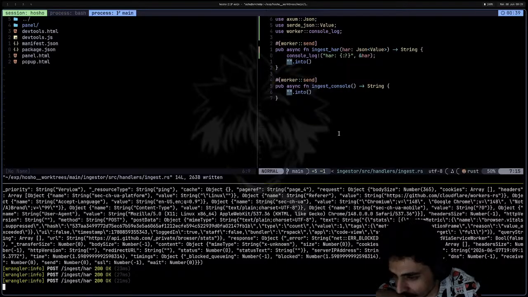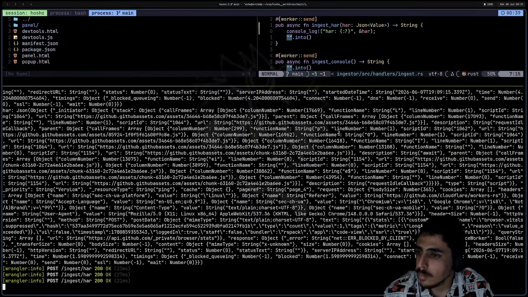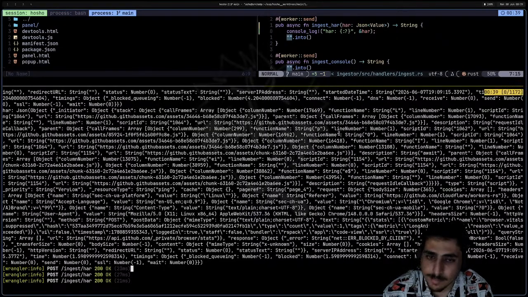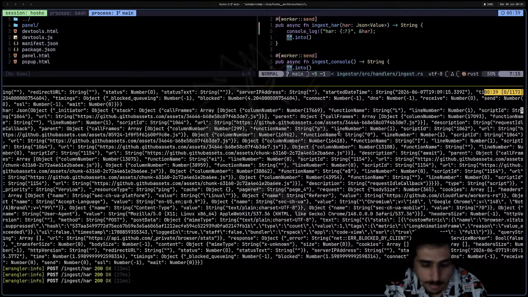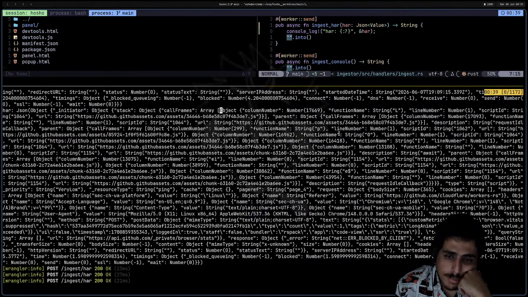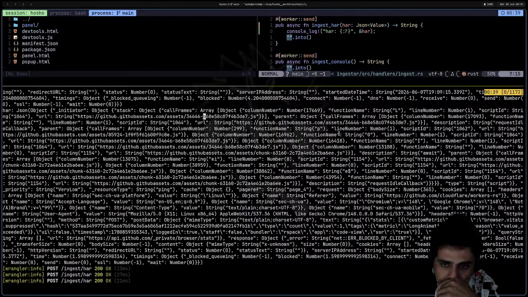So this is the data we have. That's a lot of data. Let's take a look at it. Alright, so we have call frames, function name. Is a log, it's a HAR. Why do I have a line number then? Oh, like where it was called from. Okay, this is the thing that was trying to be fetched. I don't know what the parent does, function name, script, string. These are the assets, dude.